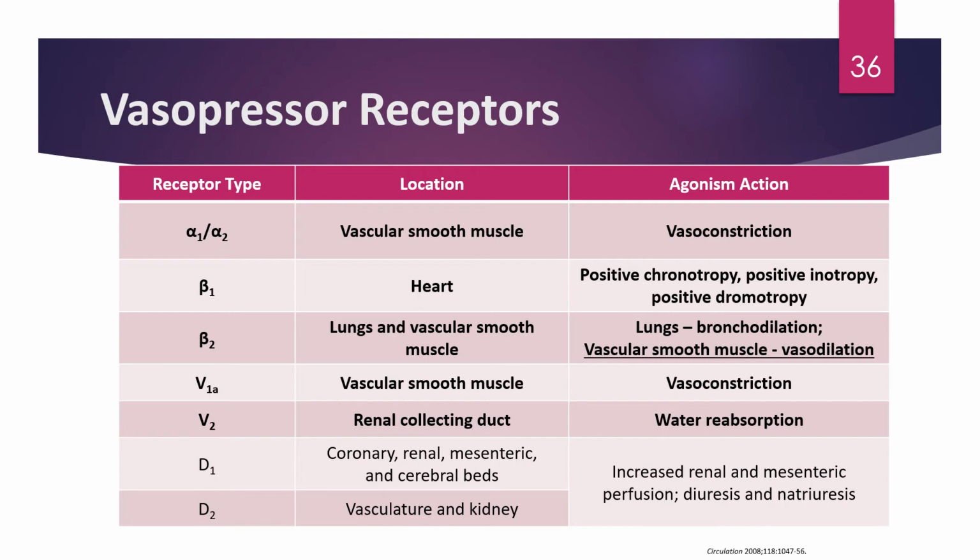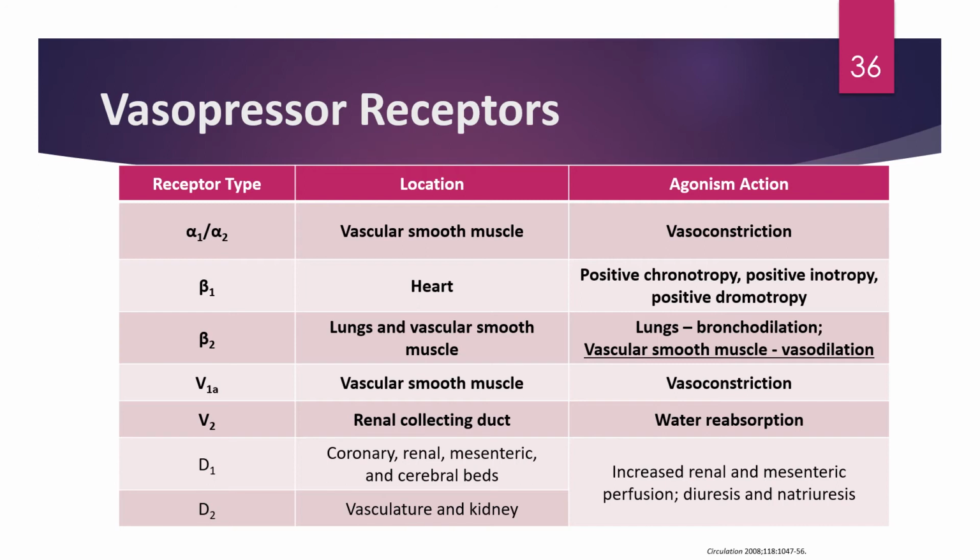You see that they're bolded, so these are things that I would want you to know for an exam and in practice. But generally, you have to think about where each of these receptors is working so that you can understand how the actual vasopressor works. So with vasopressors, we have the vasopressor receptors, more or less. We have alpha 1 and alpha 2, which generally we find in vascular smooth muscles, so basically our periphery and our vasculature. And whenever we activate these, they cause vasoconstriction.